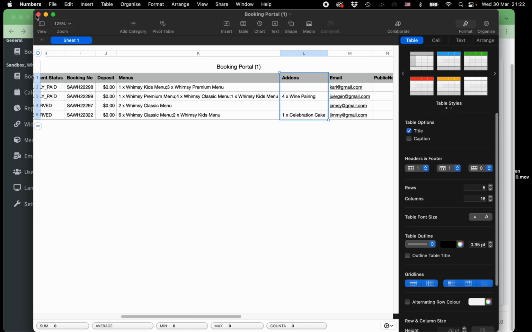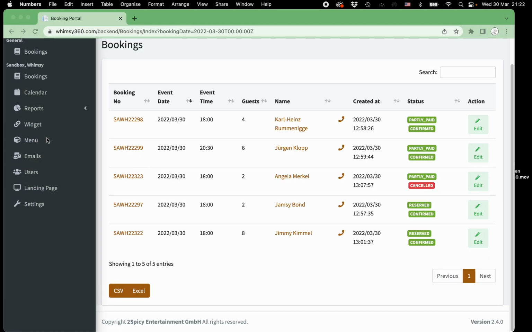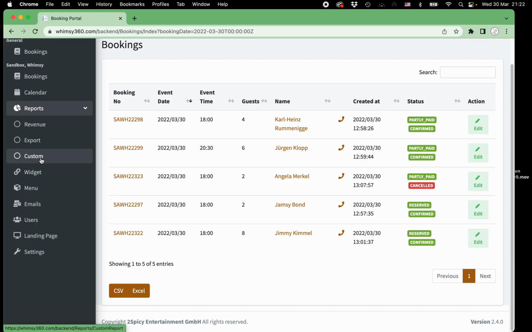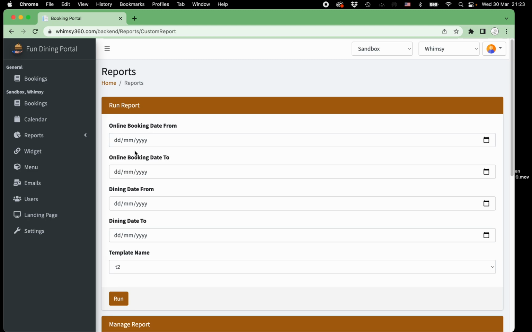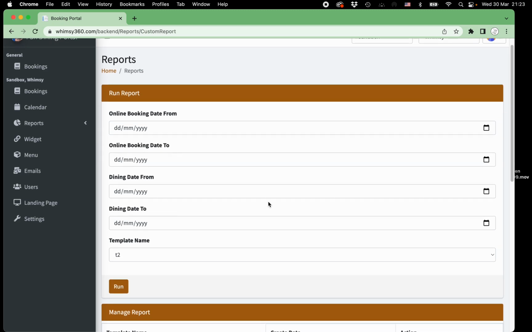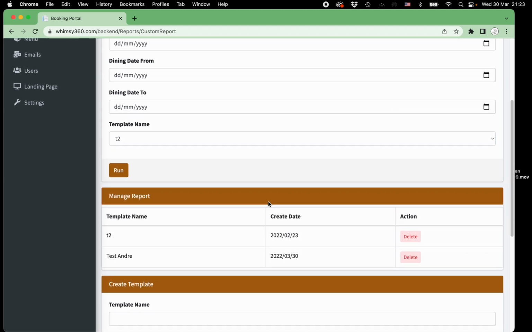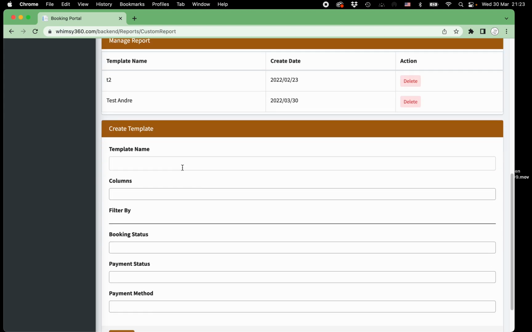Okay, now let's go to the reports one more time, just to show you an option that you might want to use, because if you only go by exporting, you get a lot of information. You might not want all that. You can customize your own report, but you would only see it yourself with your own login, so nobody else can see such report. And what you can do here now is you can create your own report. You have to create a template first.